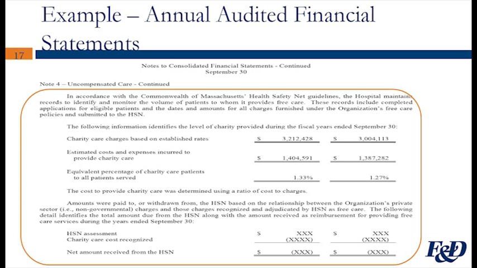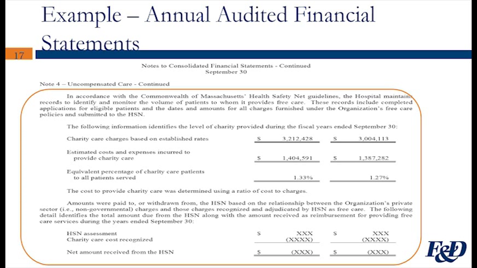So really the charity care charge is not a very good measure of the charity care that's being provided. Now what the FASB decided was that cost, the estimated cost to provide the charity care, is the relevant measure. So what is the organization spending to provide every piece of charity care that they're putting out there? And so that means what are the salaries and wages? What are the supplies and expenses? What's the overhead that's being allocated to charity care? The true cost that's being provided through the services that are not being reimbursed to the organization.